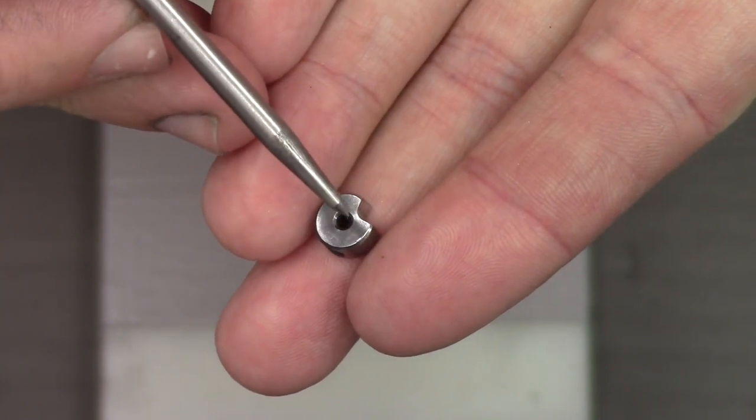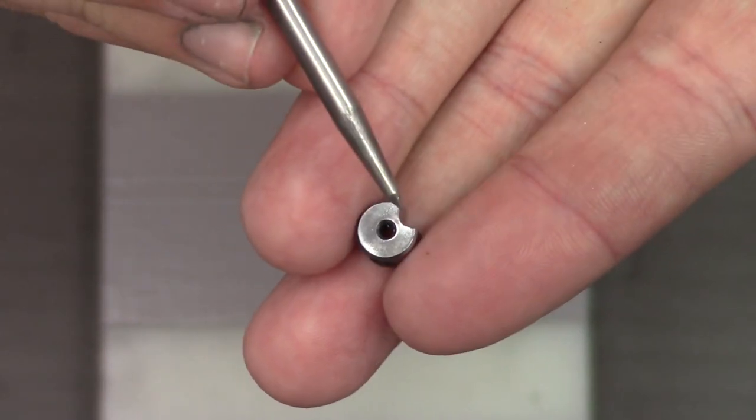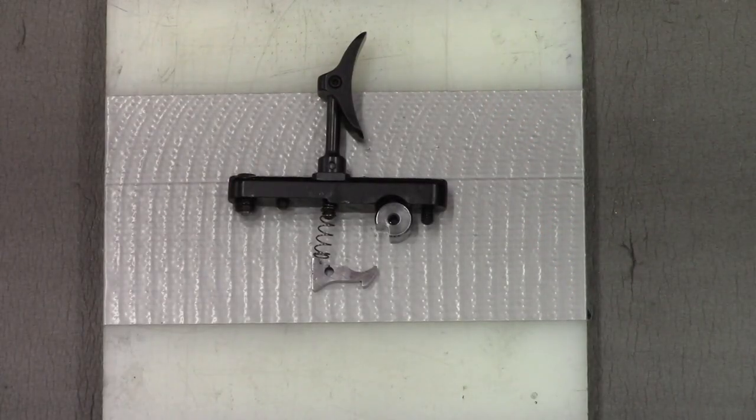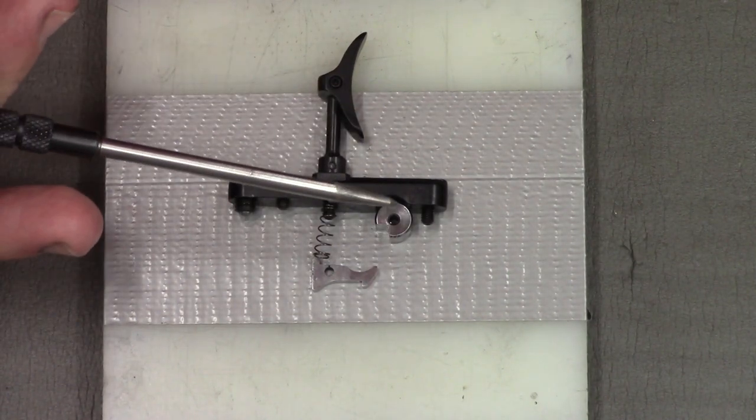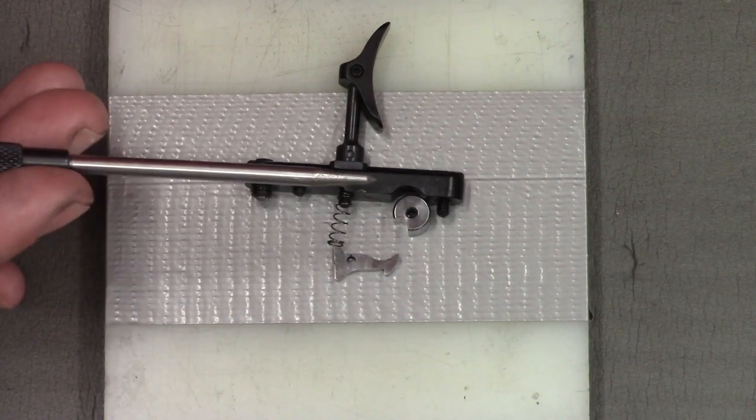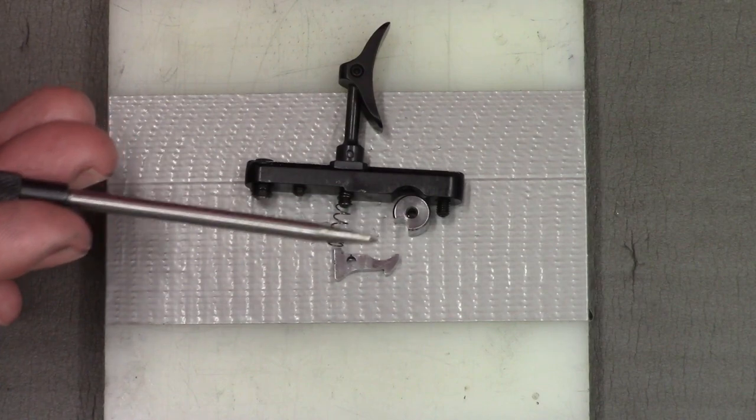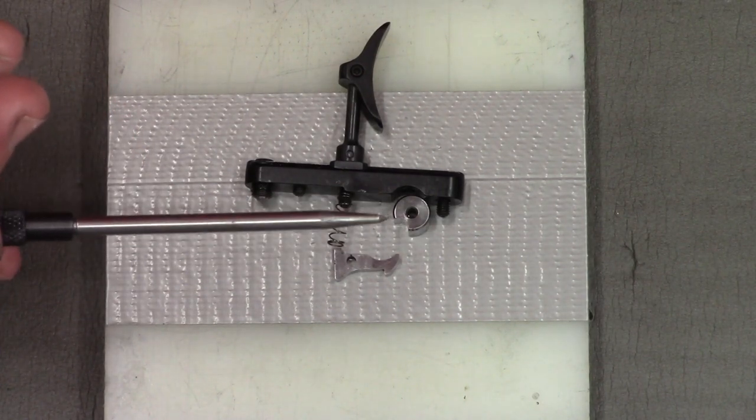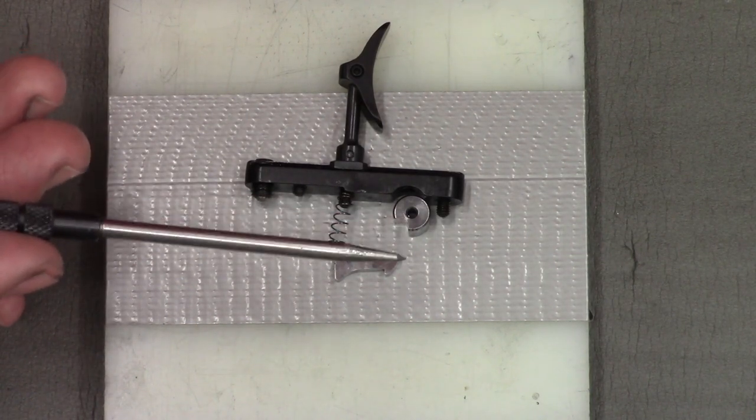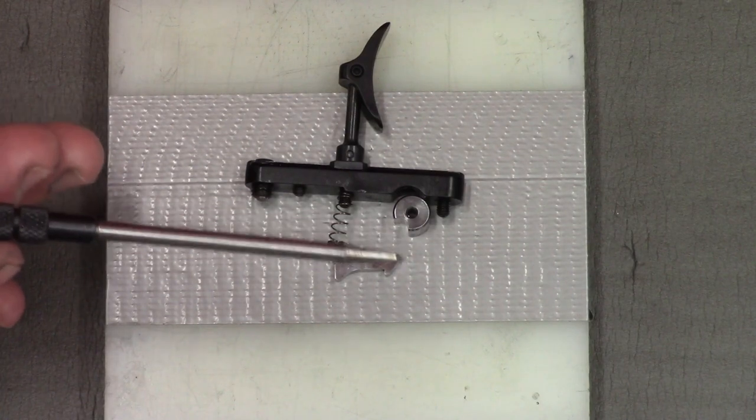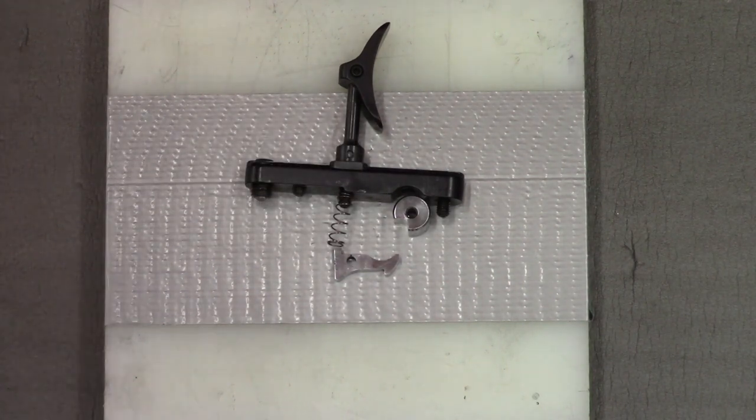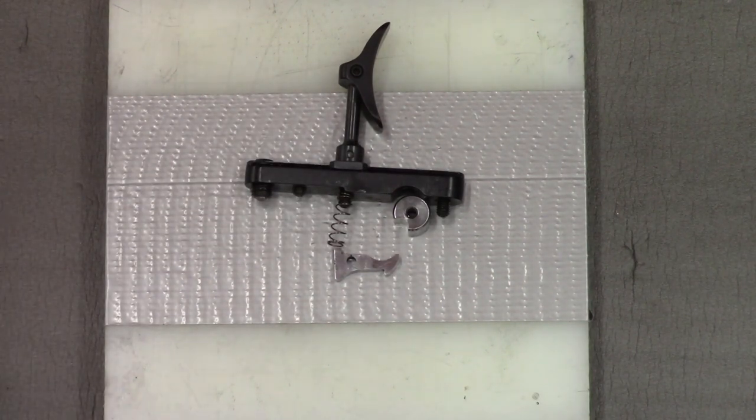I've also polished up the Pac-Man wheel. We call this a Pac-Man wheel because it sort of looks like Pac-Man but this goes in the trigger assembly. I would recommend you leave the Pac-Man wheel alone. Leave it in the sear. Leave it in the trigger assembly. Leave it as one piece. The benefit you gain from polishing this up is so small you probably never notice it when it's all put back together in the rifle. However just for completion sake we decided to polish it this time and again it's these little improvements one piece at a time that add up and make the difference in the final rifle.